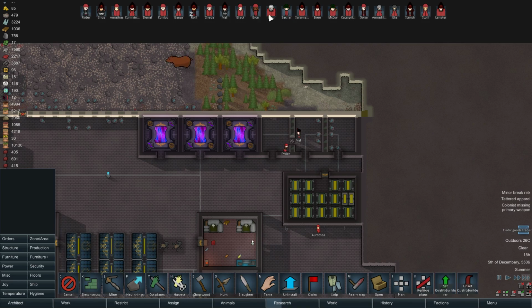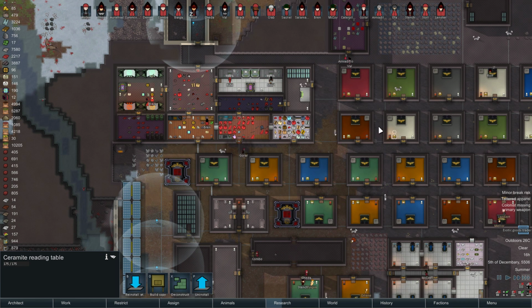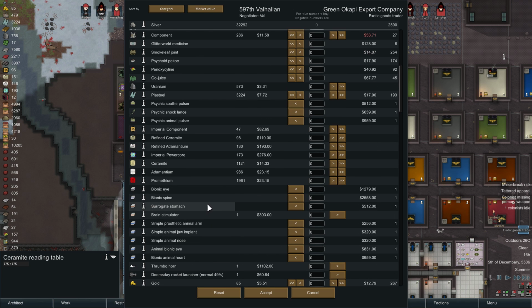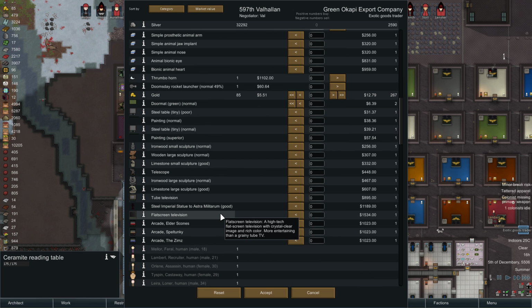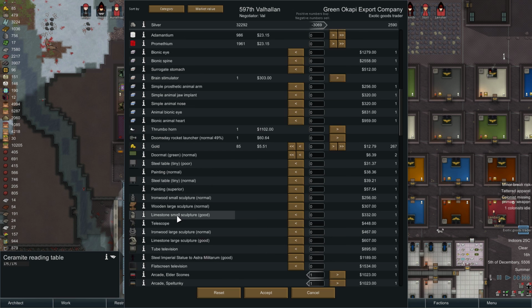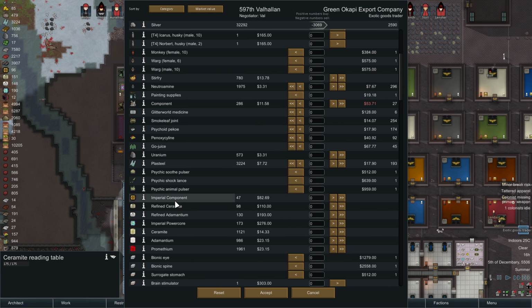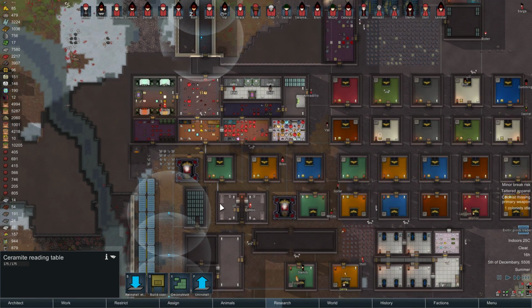Exotic goods trader. I haven't seen you in a while. Please tell me you have books or something I can use. I'd really like to actually build bookshelves so my people can put their reading tables to use. You don't, but you might have... I still am not getting a leg, apparently. We have TVs. You know what? I will buy some arcade machines. Fuck it. And I think that's good for now. I wish I had more, but you guys aren't really offering me any of the other shit I would like to make use of.